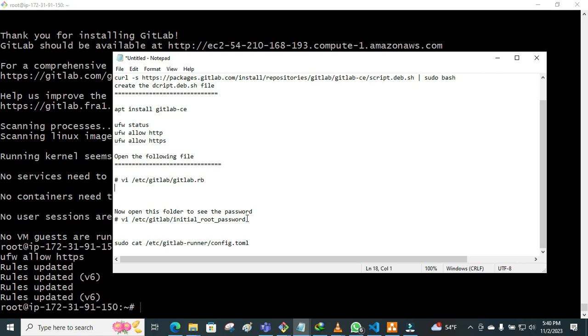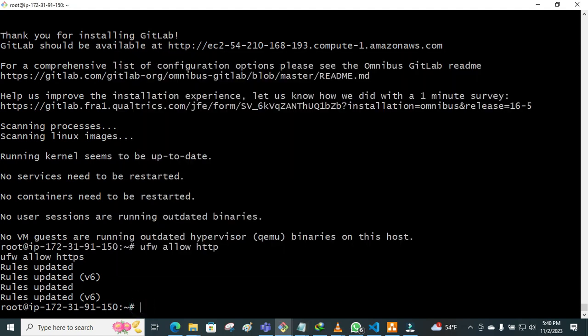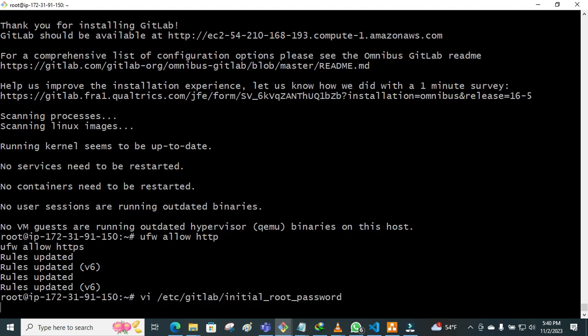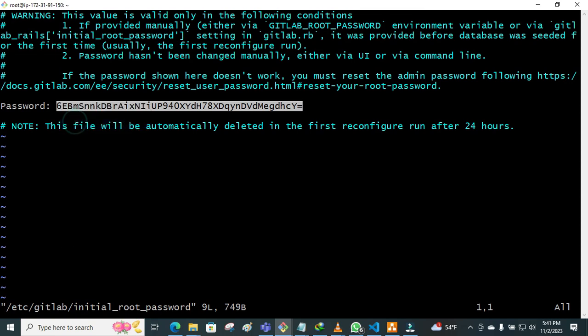the password of our GitLab server. Let's go get the password of our GitLab server. That means we are opening this file. We are using the VI editor. We are opening the file which is found in etc gitlab. Then there is a file called initial root password. When we open that file, we are going to see this is the password. So copy this password and keep that is the password that you are going to use in order to have access to your GitLab server.